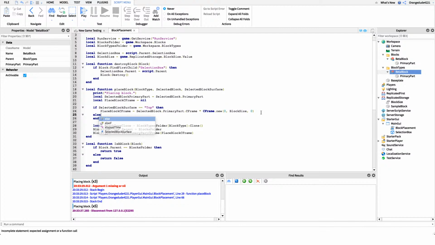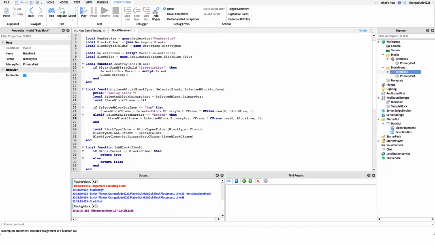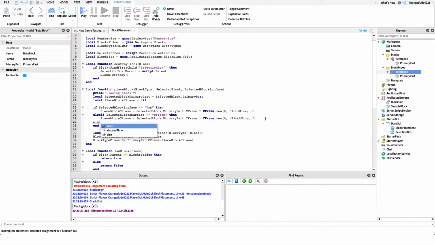So, else if selected block surface equals bottom, so we'll do the top first, then we'll do the bottom. And if it's on the bottom, we don't need multiple ends. My mistake, I'm so used to JavaScript. So if it's on the bottom, I'm just going to say negative block size. Else if selected block surface equals, we can do back first.